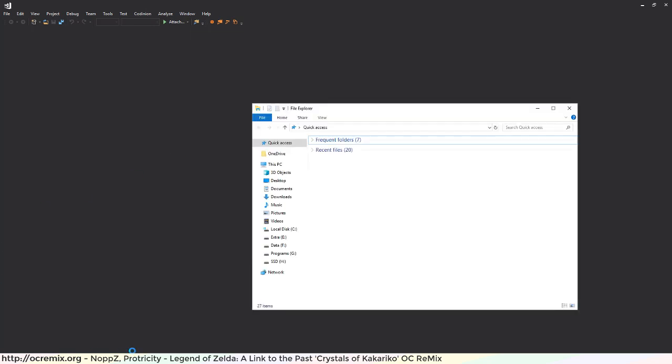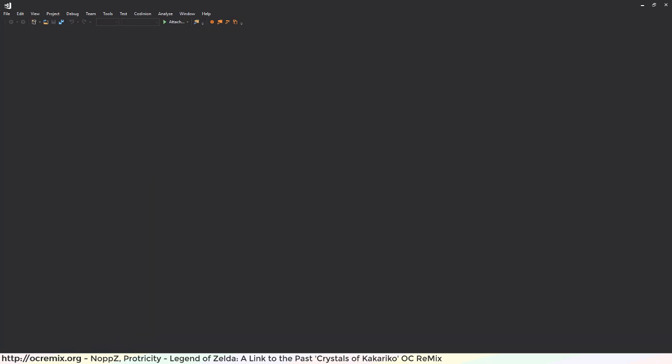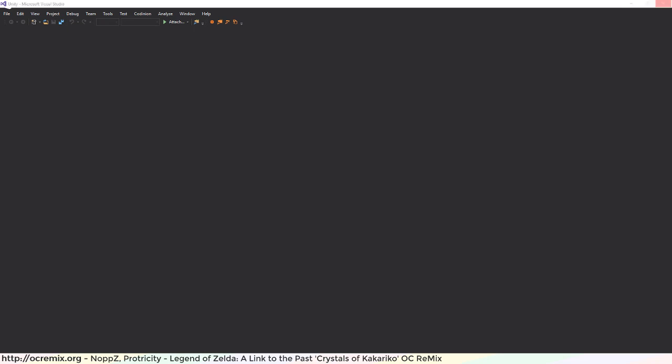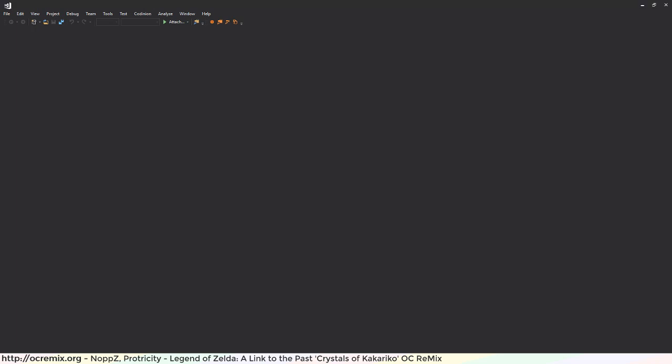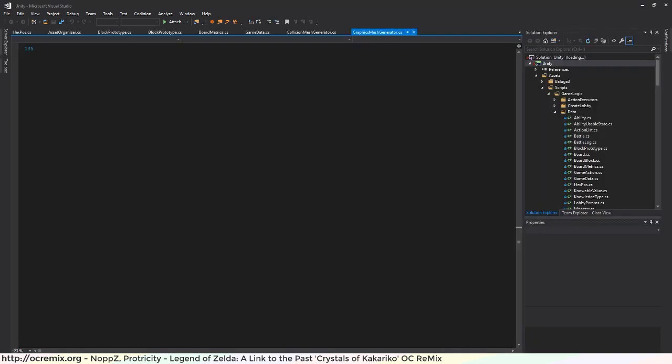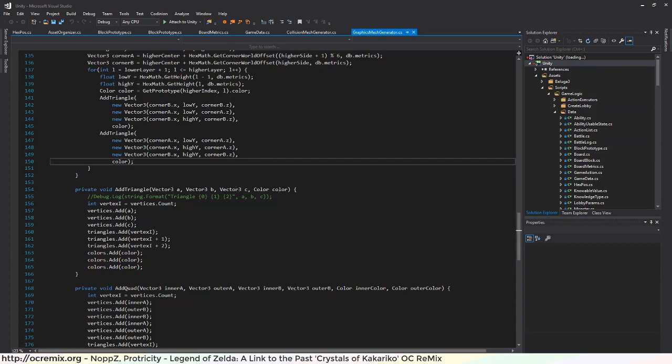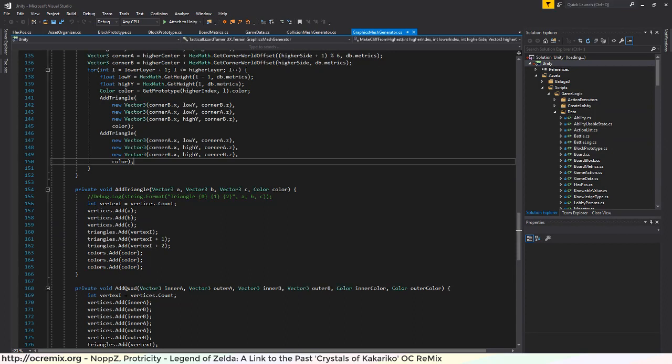Bring back up my wonderful little diagram of the trigonometry that we did yesterday. Hopefully that'll be all, because again it's a little bit too late for me to try and figure out that kind of stuff on stream.